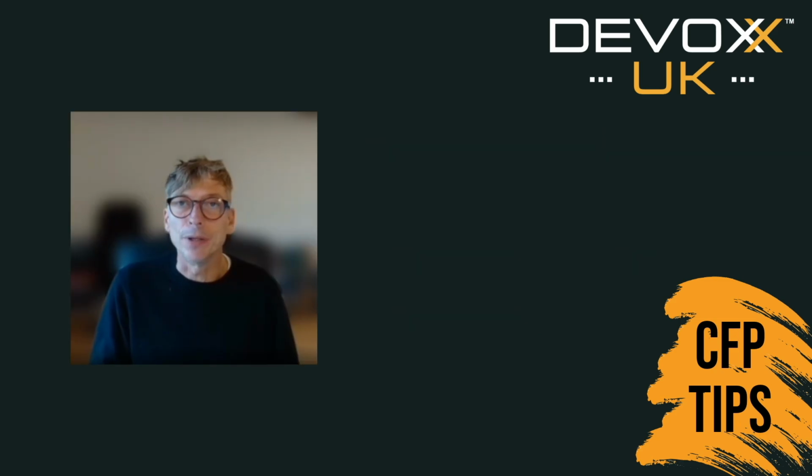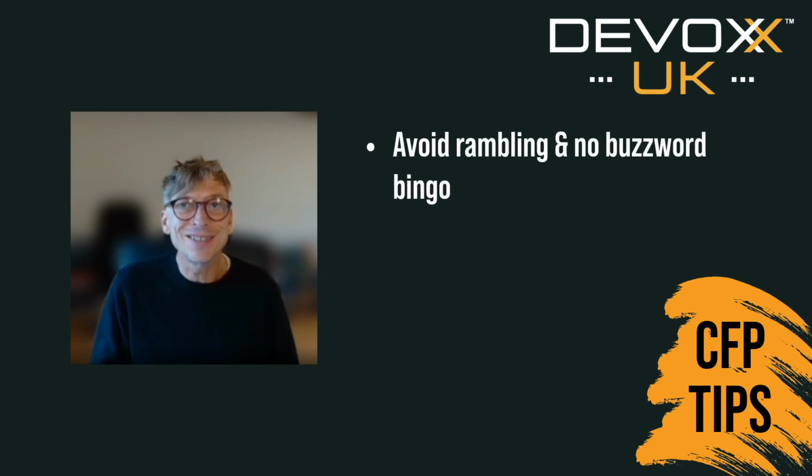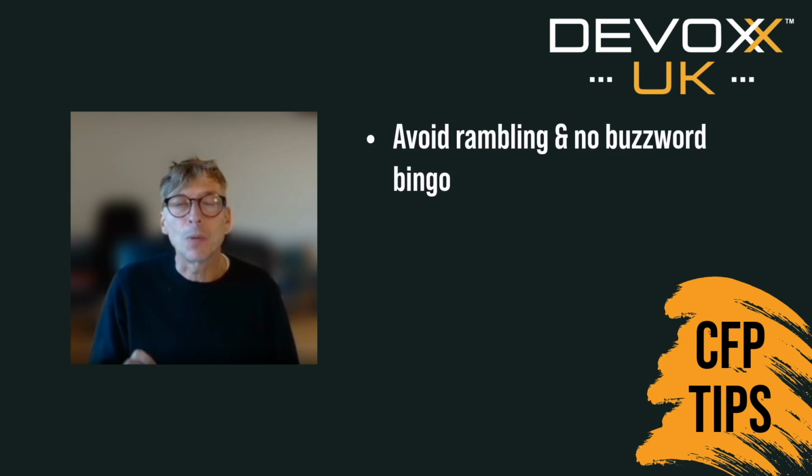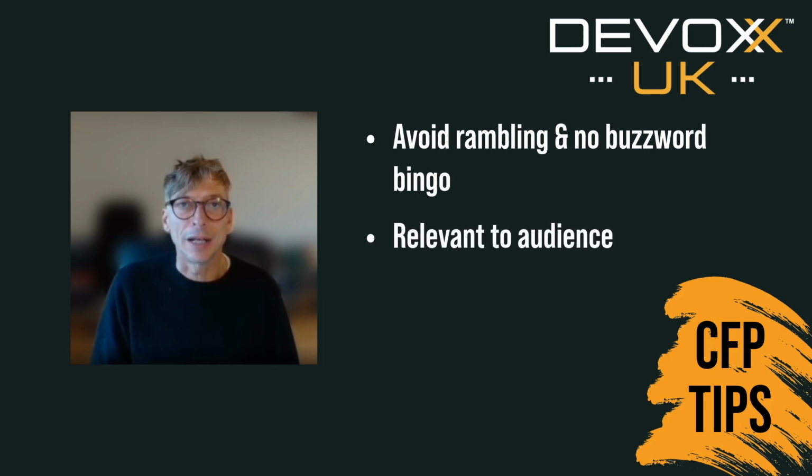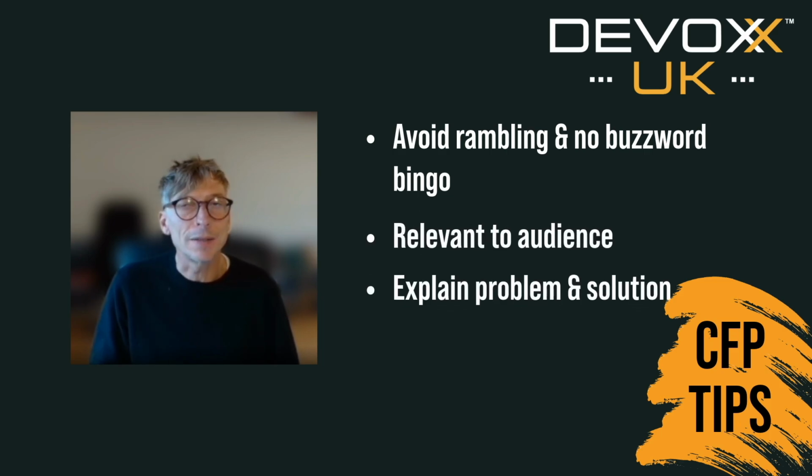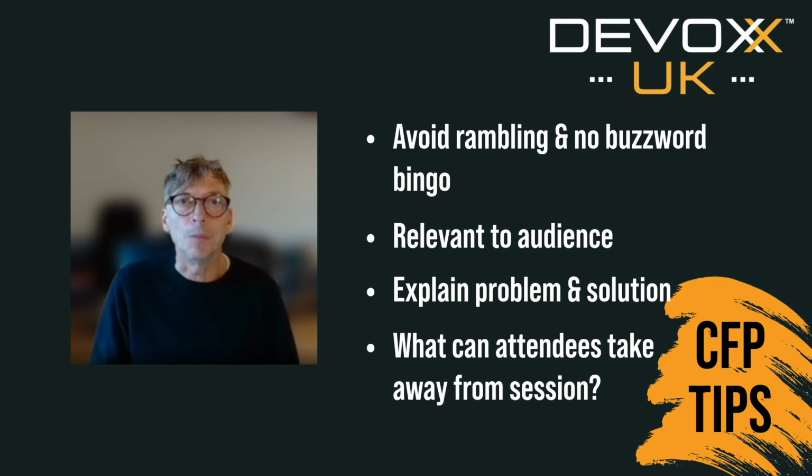Long, rambling proposals should be avoided. And remember, this is not buzzword bingo. Think about why your topic is interesting and keep it relevant to the event audience. Explain what the problem is, why it's important, and how you plan to solve it. And outline how attendees can expect to benefit from seeing your talk and what they'll walk away with.